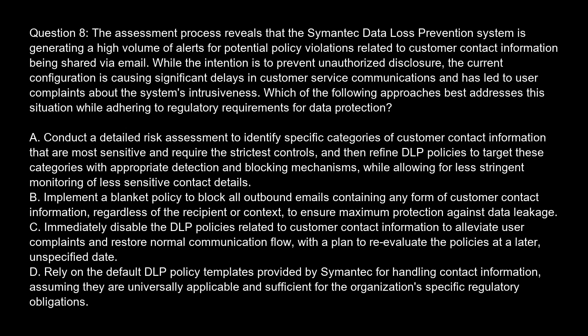Option B. Implement a blanket policy to block all outbound emails containing any form of customer contact information, regardless of the recipient or context, to ensure maximum protection against data leakage. Option C. Immediately disable the DLP policies related to customer contact information to alleviate user complaints and restore normal communication flow, with a plan to reevaluate the policies at a later, unspecified date. Option D. Rely on the default DLP policy templates provided by Symantec for handling contact information, assuming they are universally applicable and sufficient for the organization's specific regulatory obligations.